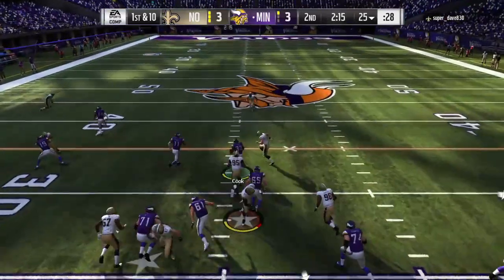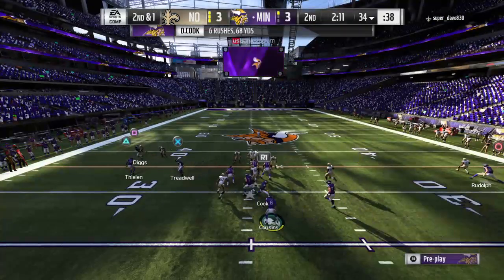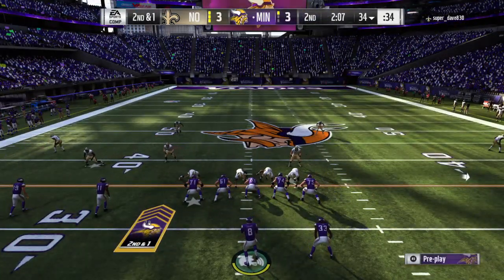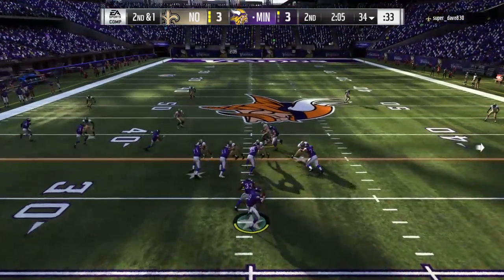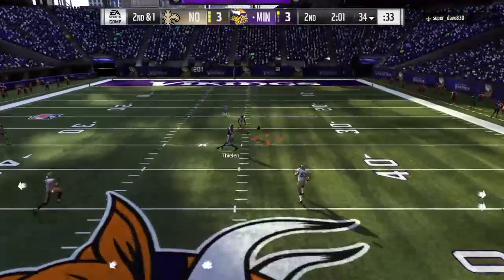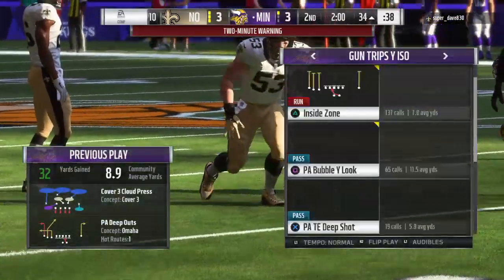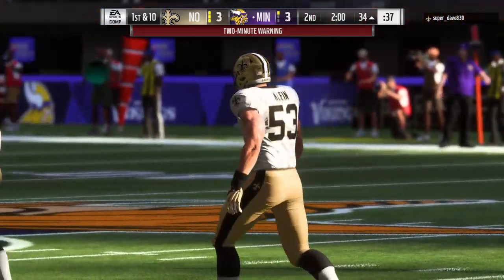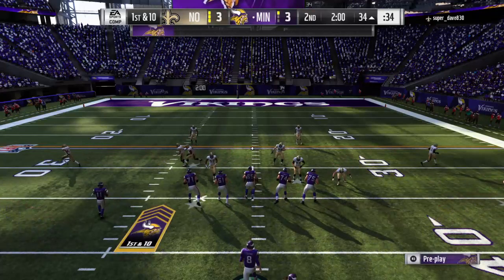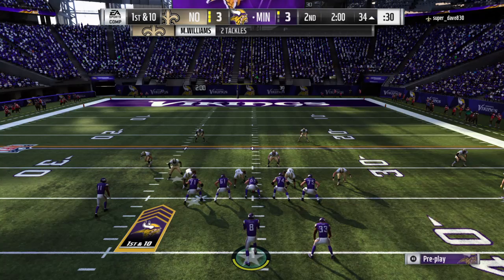They'll run it now out of the gun. And he'll take this up near the 35, maybe the 34. 9 yards is the pickup there, and they'll have a 2nd and 1. Play action now. Cousins. He's going to fire one deep. Middle. And got his man. Complete. And he's going to get this all the way down inside the 35. 2 minutes to play in a tightly contested first half. More from Minneapolis after this.